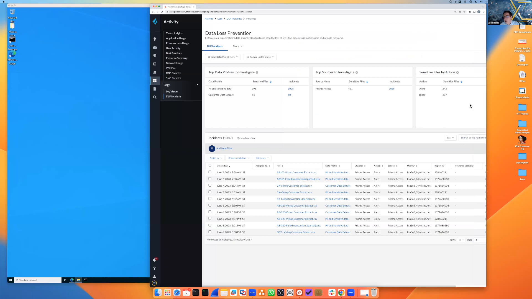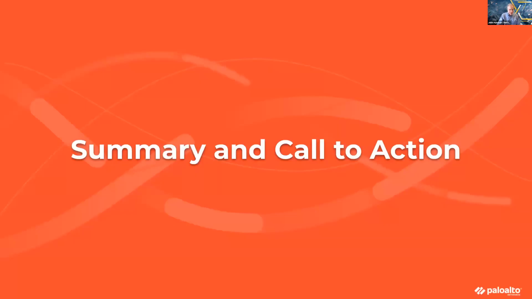Thank you very much for your time — I'll hand back to you, John. Thanks, Alex — that was great seeing the live real-time demo. Legacy DLP can be challenging, and I love that with the network security platform, enabling enterprise DLP can be as simple as just turning it on, whether using our firewalls, VM series, CN series, or Prisma Access. It's easily enabled, easily kept updatable, and super powerful. The fact that you did the ChatGPT demo was great — each capability ties back to App ID, SaaS visibility and control, which we've already covered, with DLP layered on top. At each stage of the attack lifecycle, you want multiple attempts to stop the attacker instead of just ticking the box.